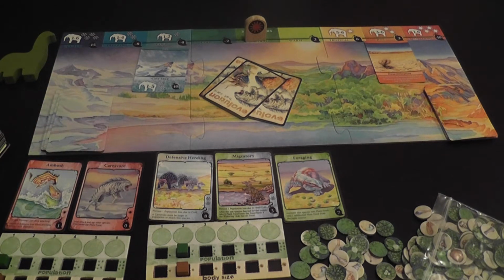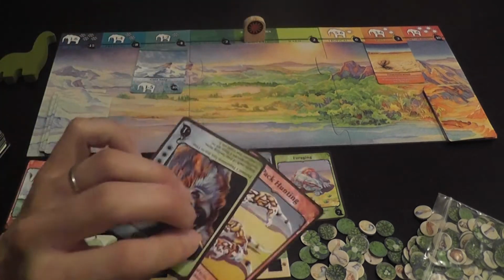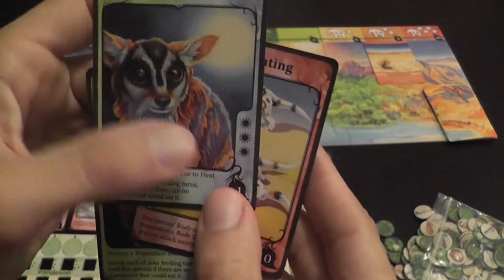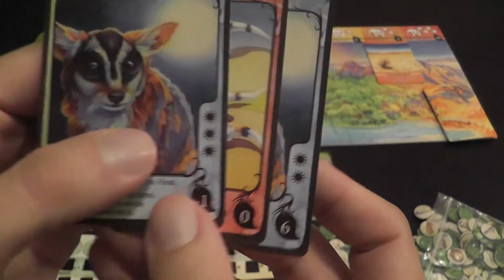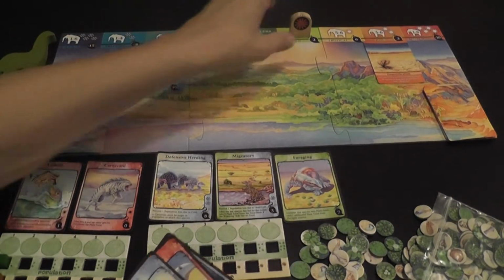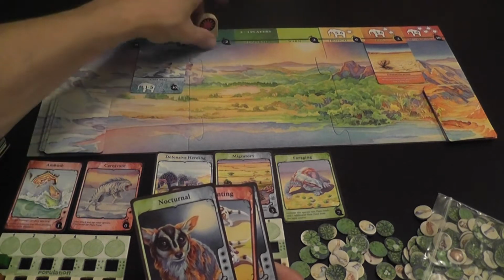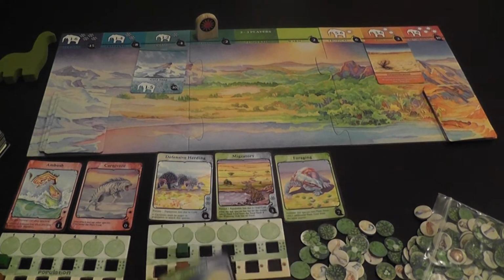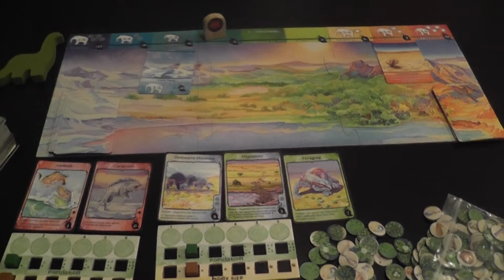Once this is done, players enter the phase in which they see what's happening in the environment. That is when you reveal these cards and you look at 2 things: these symbols here, suns and snowflakes, and the numbers. If there are more suns than snowflakes, the climate gets a little warmer, so you move that pawn in that direction by 1. If there are more snowflakes than suns, then it moves towards cold. As simple as that.